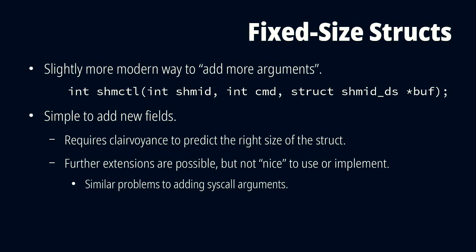The main problem with these is that, and I've given shmctl as an example. statx, I think, is a better example, but statx is getting data, so never mind. But it's simple to add new fields to things like this. The downside is that you have to be able to know the future, right? You have to know how many extensions are going to be needed, and there are a couple of examples of syscalls that had a fixed size struct that wasn't big enough, or a fixed size struct where the last 3 bytes are not used because there's no uint type that is useful to fit in 3 bytes. So this is quite frustrating.